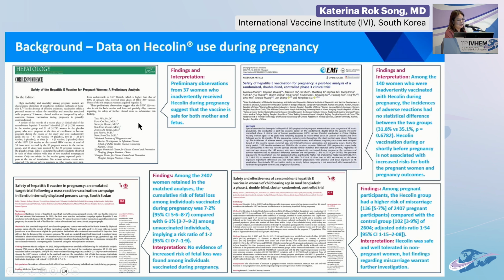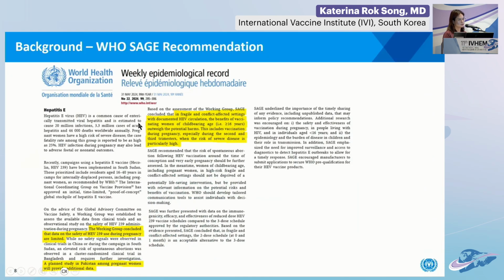And it indicated higher risk of miscarriage from this study. There were these two contrasting results available, and around the time of the publication release, our team was also planning a conduct of the study in Pakistan. This discussion was escalated to WHO stage. There was a discussion among the working group.